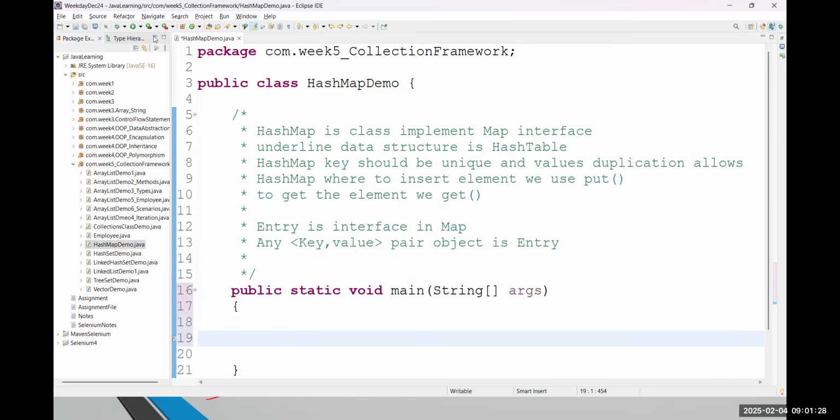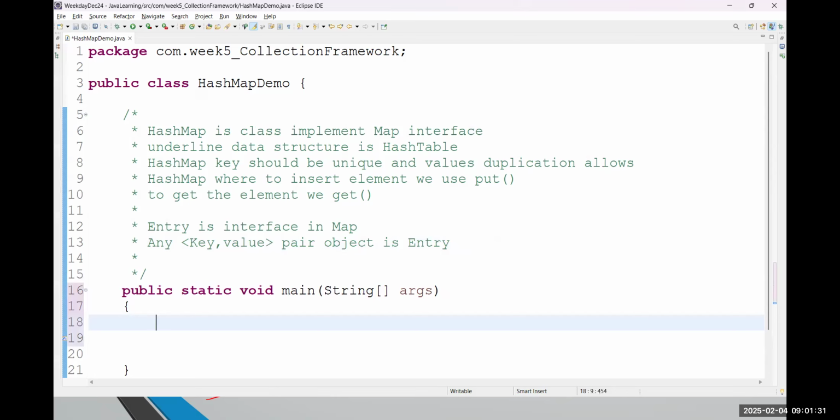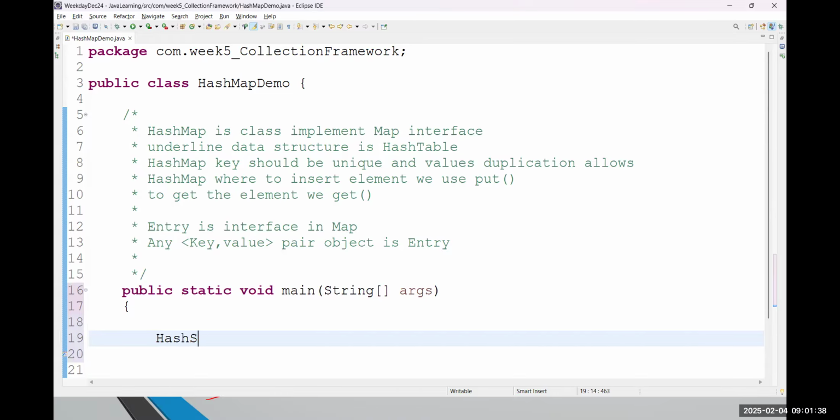So this internal data structure remains the same like I said, but the only difference is that at a time in this map you are able to store both key and value as a pair. So let me show you if you declare in this manner. HashMap, first of all, and then you can declare your key and the value. Suppose I wanted to store, at this moment, the same example, area and the zip code, right? And zip codes can be duplicate, right? Area is only one time. Because for two more areas, we might have the same zip code, correct?